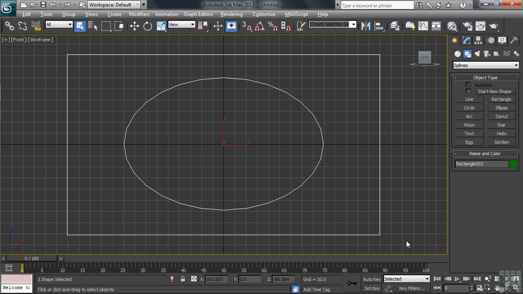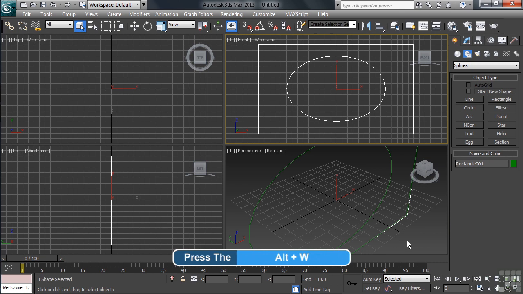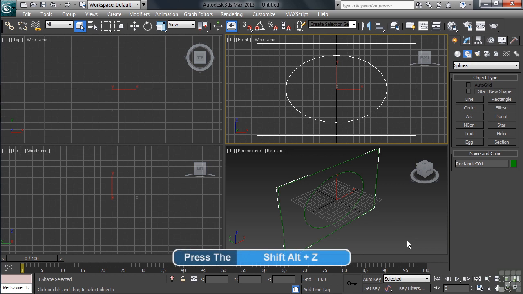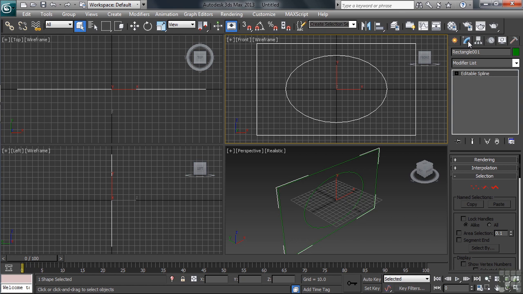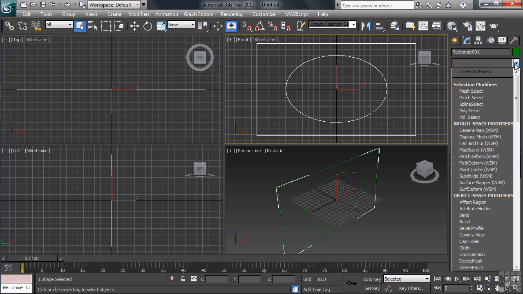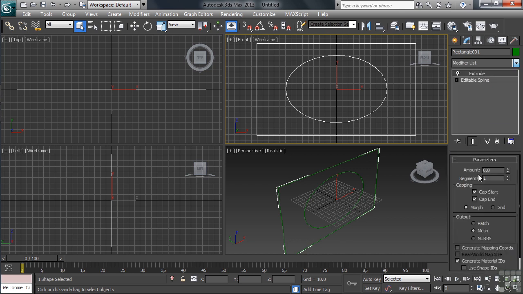We'll start by taking our viewports back to 4-way, hitting the Alt-W keyboard shortcut. To center what we've created in all four views, let's now hit Shift-Alt-Z. Okay, for the next step, just follow along. In the command panel, we'll open up the Modify column. Directly under the name Rectangle 001, notice the entry called Modifier List. To the right of that, you'll see a black arrow pointing down. Go ahead and click on that. In the list that opens, the entries being categorized in alphabetical order, drop down to the E's, selecting Extrude.